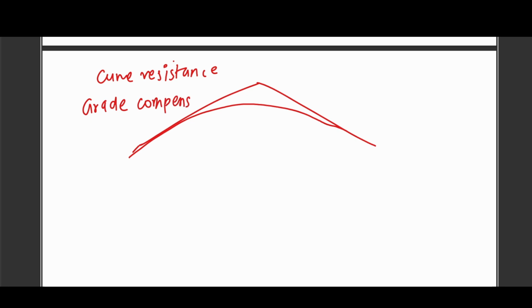So what is curve resistance? We know that curve resistance will be in a horizontal curve, and grade compensation will be where there is a vertical gradient as well as a horizontal curve. That means there will be a gradient and there will be a horizontal curve. If we look at the plan, it will be like this, and if we look at the section, it will be like this. Okay. In the horizontal curve, the gradient is also provided. Then there we need to do the grade compensation. So I'll be explaining how it is done.